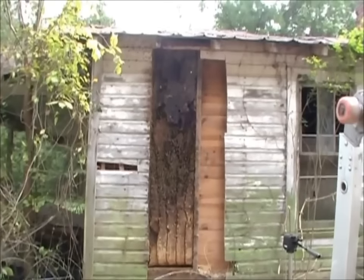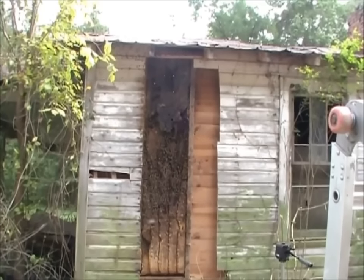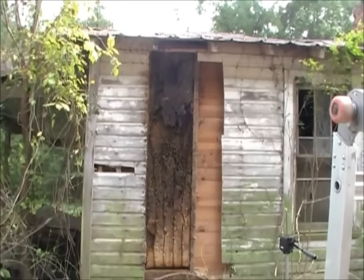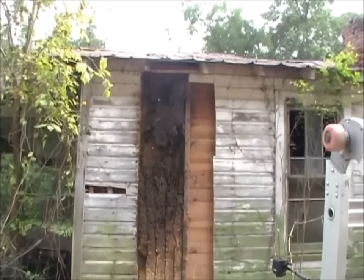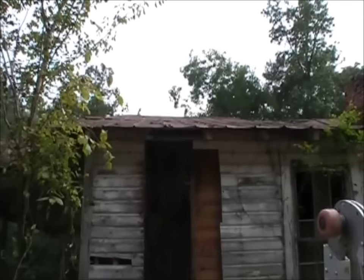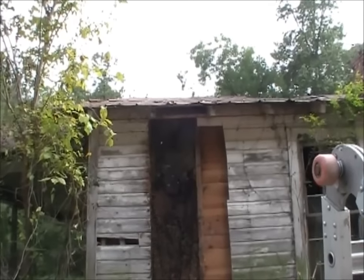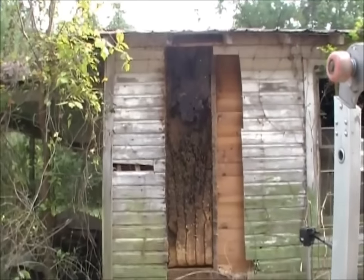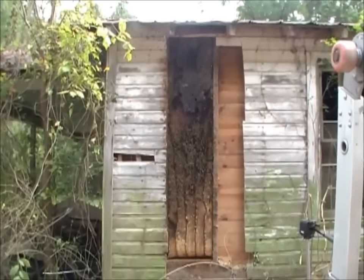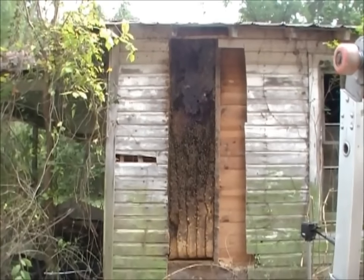And I tell you, they ain't happy. So we're going to go ahead and start cutting our comb down there at the bottom. And we're going to get in the middle. We're going to try to frame up a bunch and get to the top and go ahead and finish out. Get all these girls took care of, put them in a box tonight, and call it a day. So I'll have you some more footage here shortly. We'll be right back.